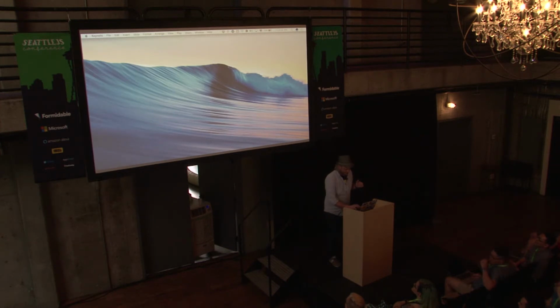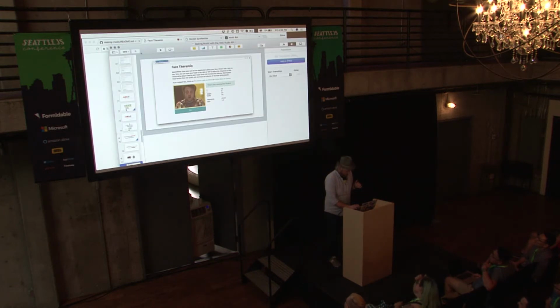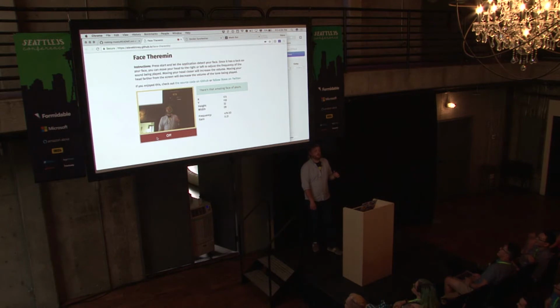And here we go again. All right, there's my face. As you can see, we got some face tracking software here. And we got an X and a Y coordinate there and a height and a width. And you can see that that's going to translate to frequency and gain. So let's try it out. Let's turn it on. Get further away, gets quiet, get all up in his face.